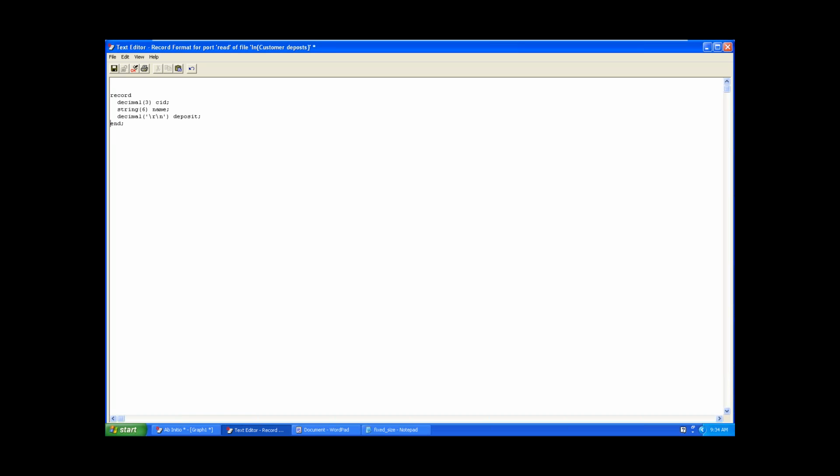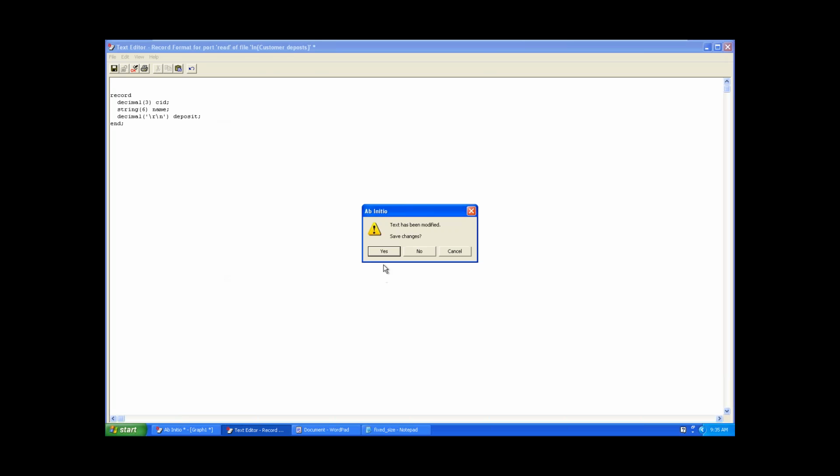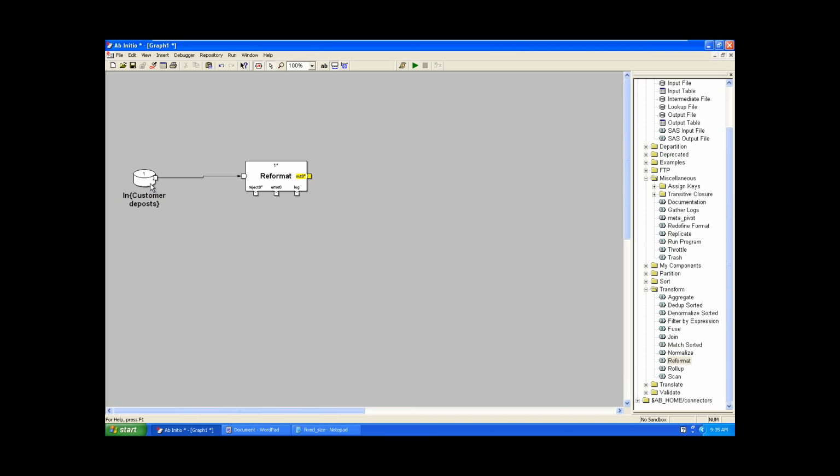Just remember, if you declare the record format in text mode, you have to use the semicolon at the end of the field name declaration. But if you see the record format editor, you don't pass any semicolon, it will automatically be taken care of by your editor, right? So now I have given the record format by declaring the new record format here. That's why this was shown as embedded only.